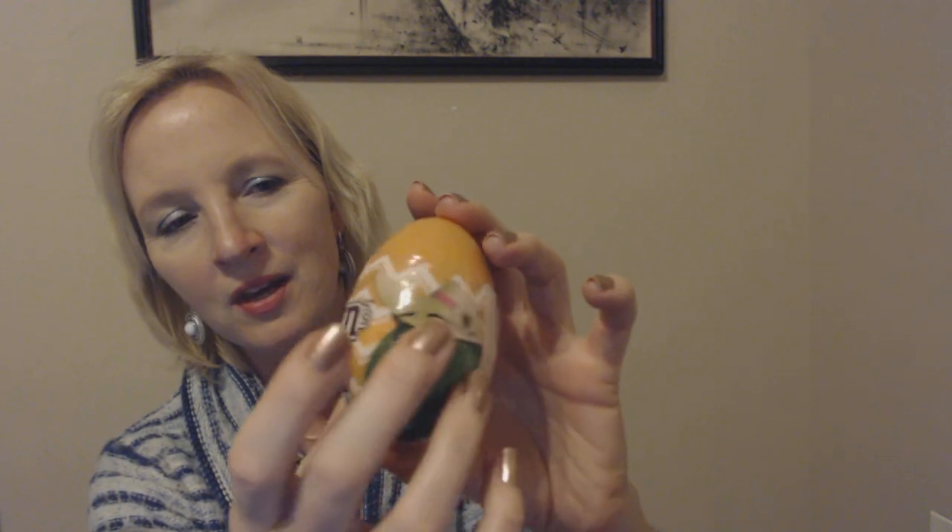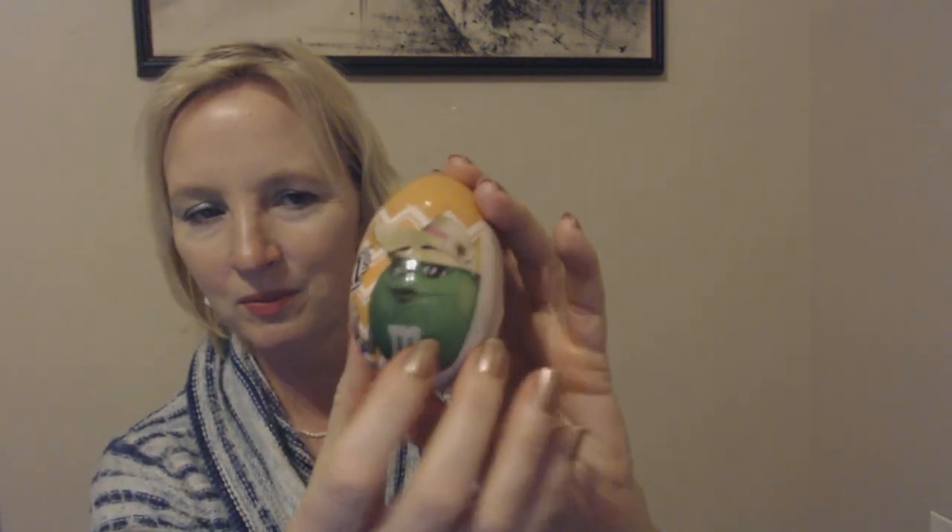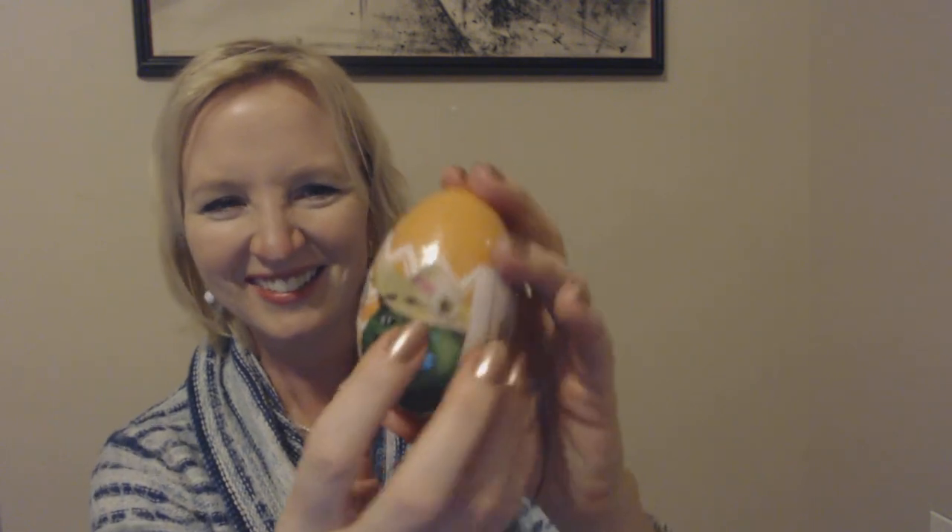I also got one in yellow. These would be so cute in an Easter basket. My kids have outgrown the whole Easter basket thing, but they've definitely not outgrown Easter candy — they wanted to know if they're getting any this year, and I said of course. This one has a little chevron design with white chevron stripes and the little green M&M lady with a spiffy little hat. It also contains milk chocolate M&Ms. They only had these in three colors at Dollar General, and they were $1 each. They're all the same — 0.93 ounces.